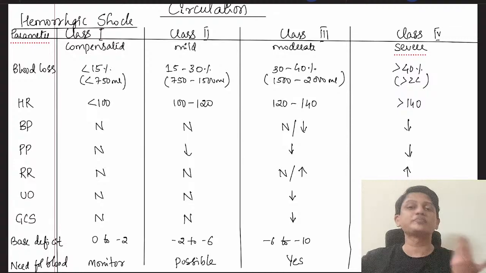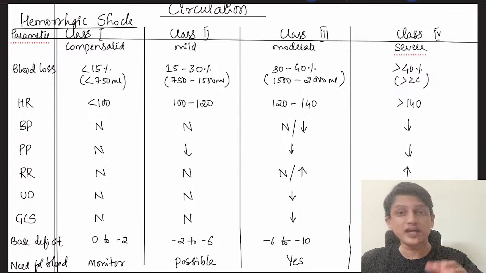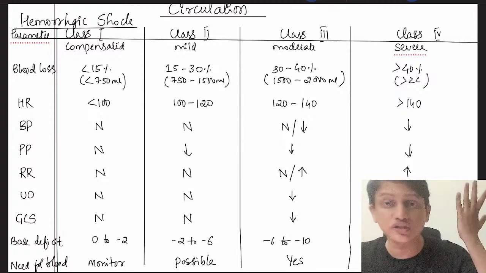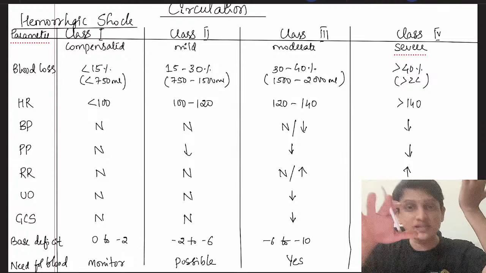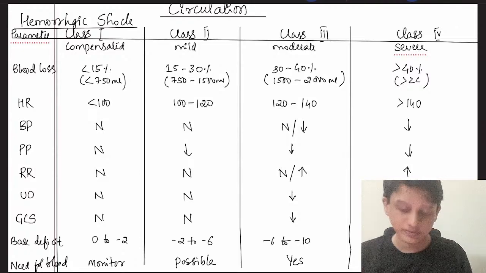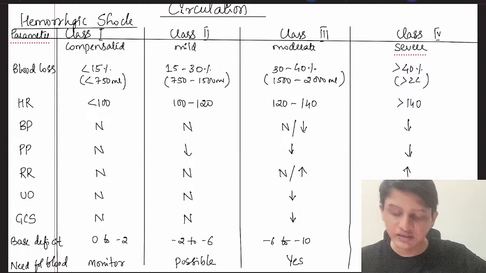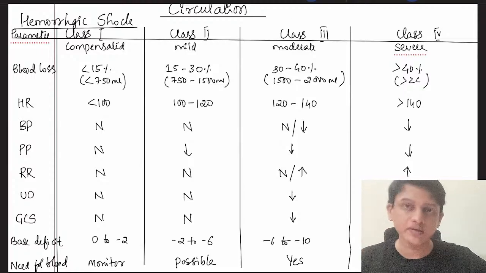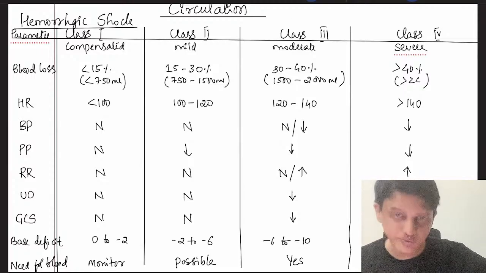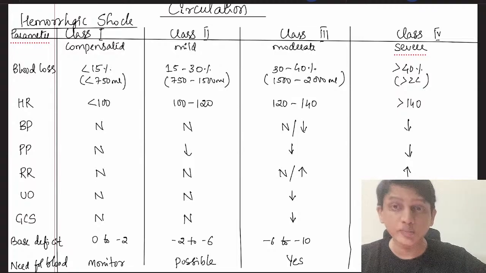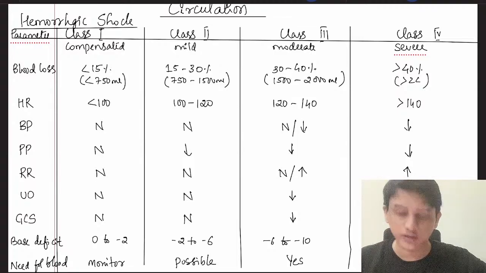So lactic acid is being accumulated after the anaerobic metabolism. More and more lactic acid accumulated means acidosis is happening. This is acidosis: acid is more, base is coming down. So base deficit: initially it will be minus 2, then minus 6, then minus 10, and more than minus 10, like that. The more base deficit keeps happening as the acid level goes up. That's what I mean: there is more anaerobic metabolism happening, which is not good for the body.